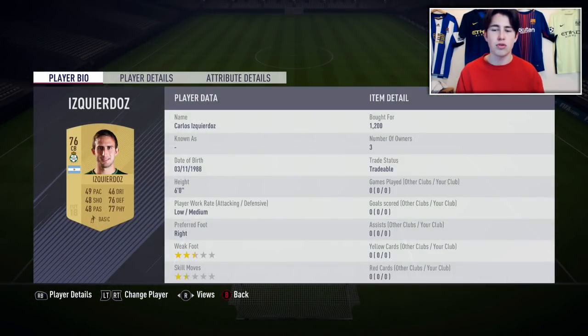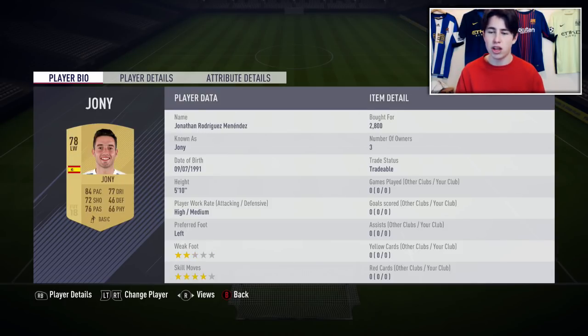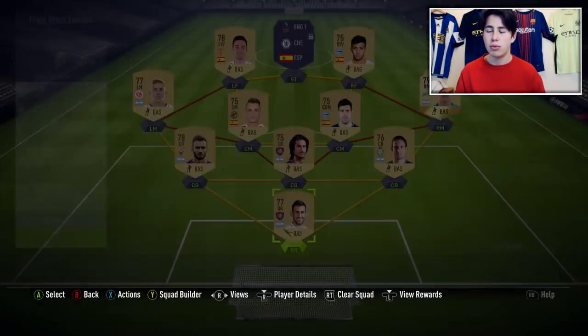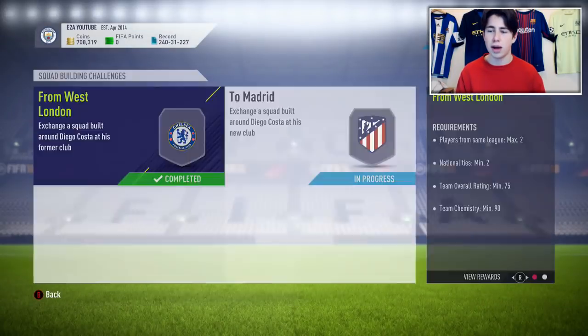These are the players I've used: Torrico, Izquierdoz, Angeleri, Thala, Rajoni, Garcia, Tejera, De Blasis, Munir, Johnny, and there we go. That is the team. Pretty simple and pretty cheap as well, and we get a 15k pack in return.